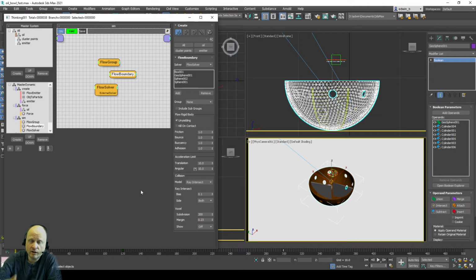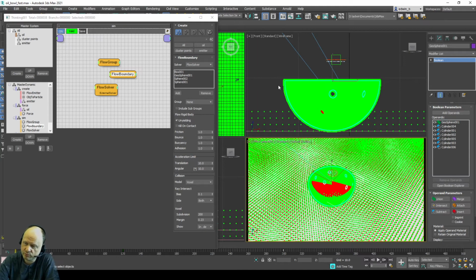One approach that works much better with deforming and rotational forces is using the voxel system. So what we are doing is we are voxelizing all our rigid bodies or collision objects, and I can just show you when I go to inside and outside. Let me just refresh our simulation here.